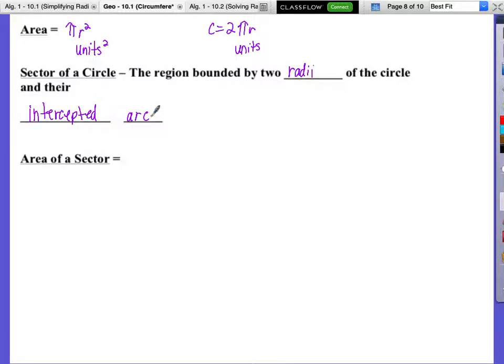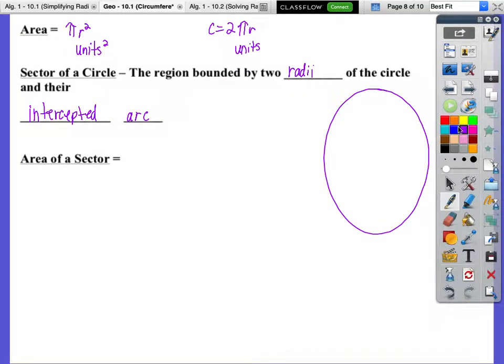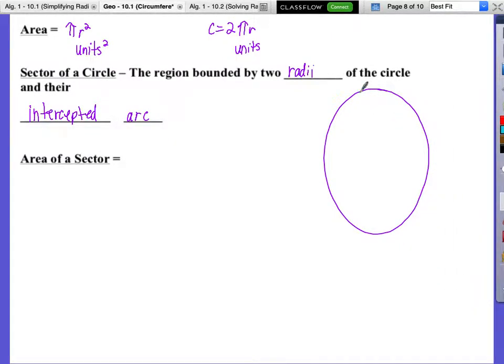I'm going to draw a picture so we have a better idea of what we're talking about here. So if I have my perfect circle, not even close to an oval, right? Just a perfect circle there. Hey, that ain't too shabby. Honestly, it's one of my better ones. You're getting there, Mr. Thompson. Hey, thanks. Couldn't get worse, right? You can only go down.